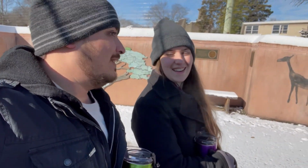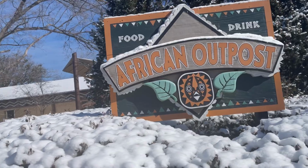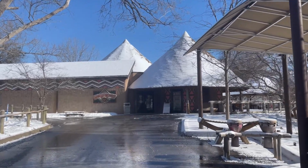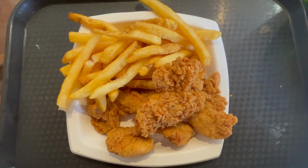Somebody's upset. She really wanted to go inside and see him. We'll go eat our chicken tenders and then check back. Now, for some chicken tenders, hopefully they're serving. If not, that's okay too. But since we have an annual pass, we don't pay to get in except for once a year, and this is our way to contribute to the zoo. Chicken tenders. Oh yeah.